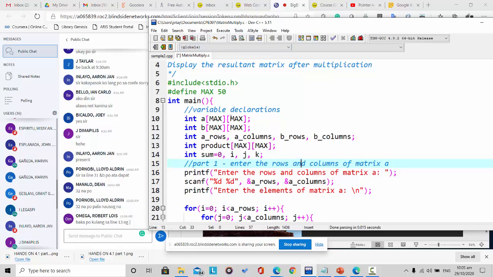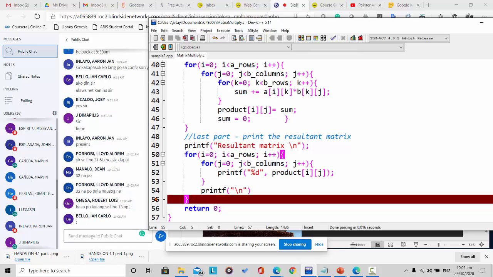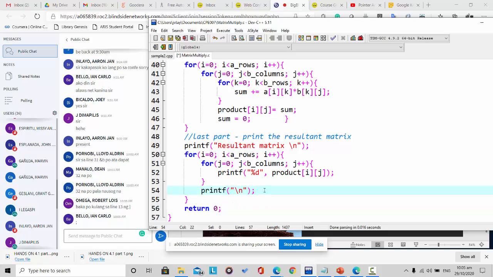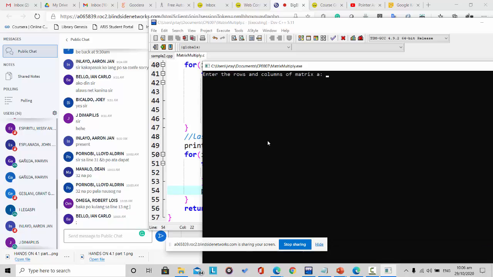If you miss something, even a simple symbol that is very hard to see, you have to check line by line. I think this one is the problem. Okay, so we need to put a semicolon here. So I think that's it. Now it's running. Okay, well and good.